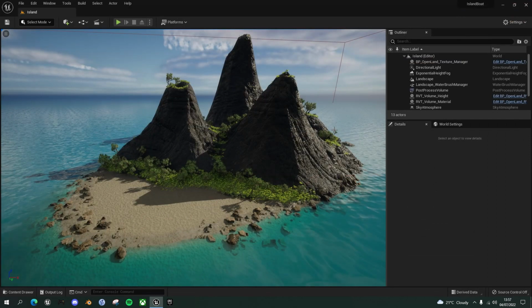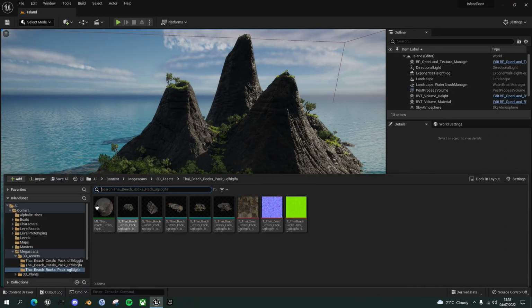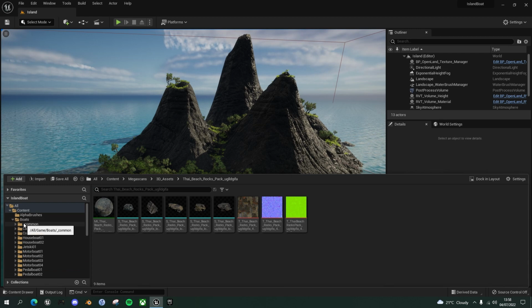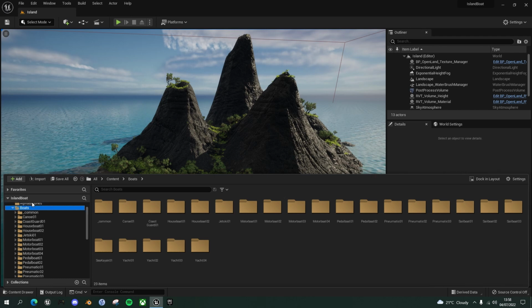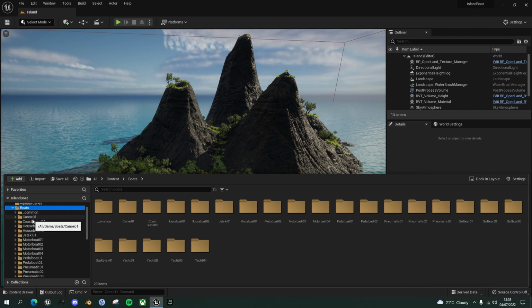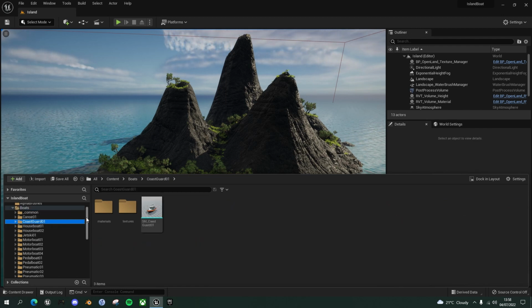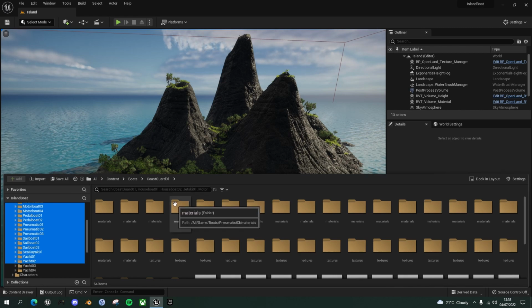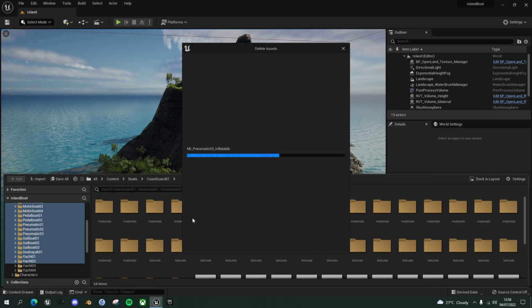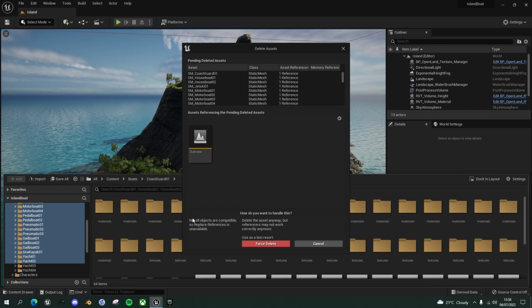So we can shut that down, look in our content browser, and now we have this boats folder here with all of these different boats in. As I said, we don't need all of them, so you need to keep the common folder. We'll keep this canoe because we'll put that on the beach later on, but if you click on everything from the Coast Guard boat down to Yacht 2, so shift click Yacht 2 and then press delete, and we'll delete those 19 folders. Save ourselves a bit of space on disk.